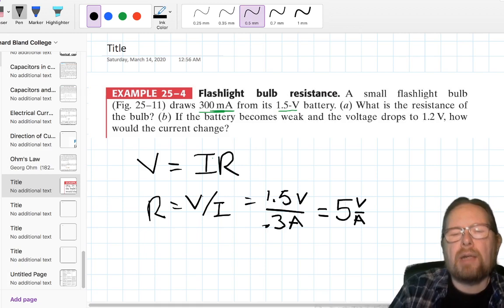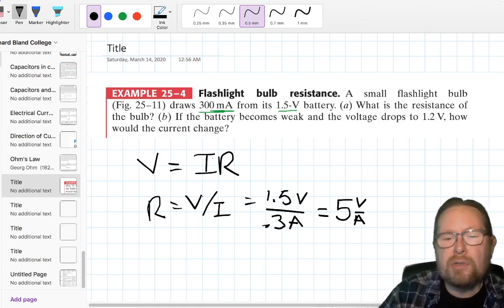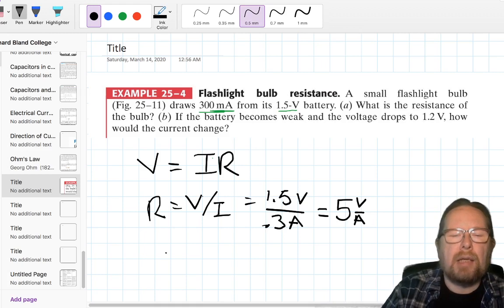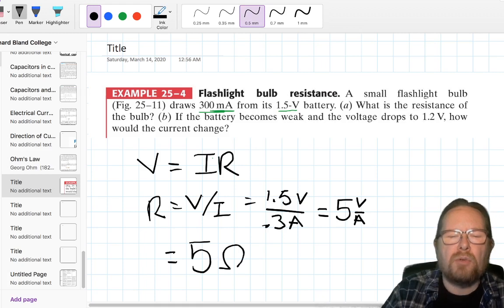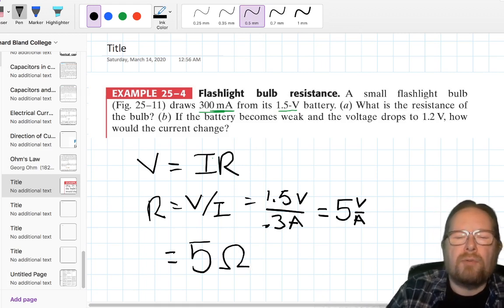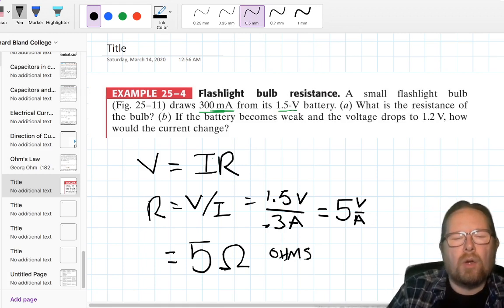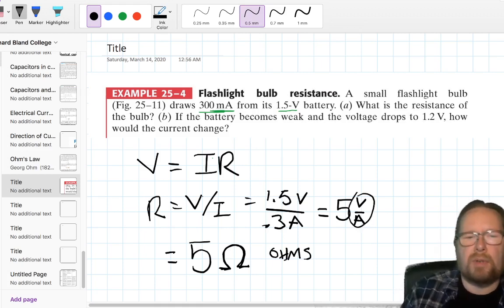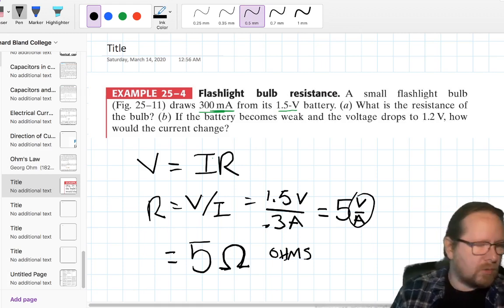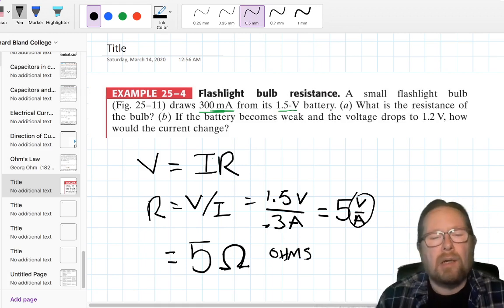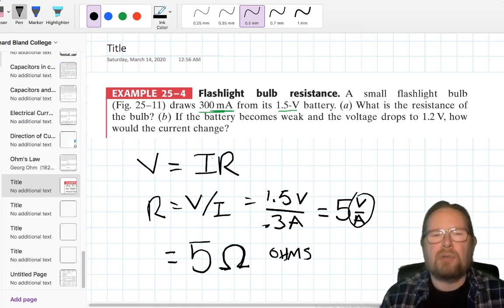We don't go around writing volts per amp when we write resistances. We, in fact, have created a new unit named after Mr. Georg Ohm and his Ohm's law, and we use the symbol omega, and the unit for resistance is the ohm. So that's 5 ohms, and the unit 1 ohm is defined to be a volt per amp. So really, really straightforward linear equation that is essentially an empirical equation. In other words, Georg Ohm discovered this by putting different amounts of batteries in an electrical circuit and measuring the resulting current.